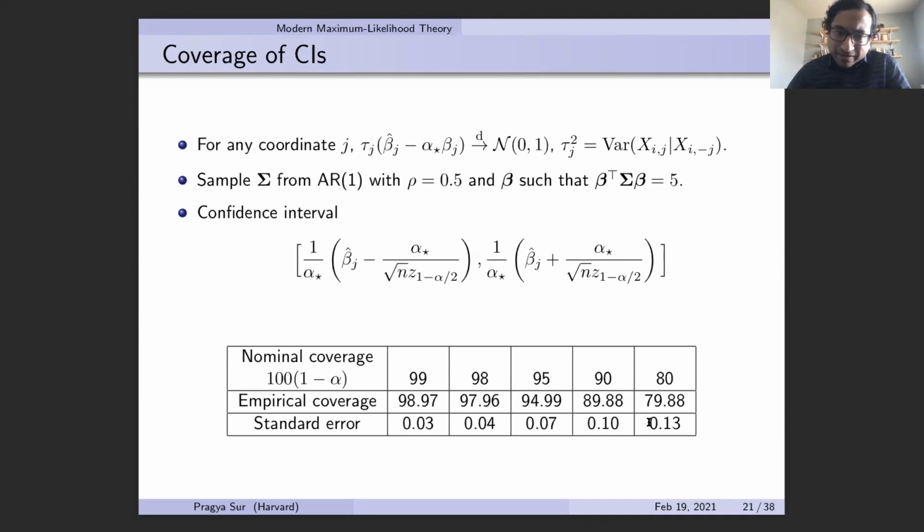This is going a bit away from your setting, but let's say we had a prior on beta, or maybe just we're regularizing using some penalty. In that case, would you still have a single number alpha star? Because I'm thinking there might be situations where you shrink by different amounts in different regions of the beta space. So would the alpha star end up depending on the magnitude of beta in some way?